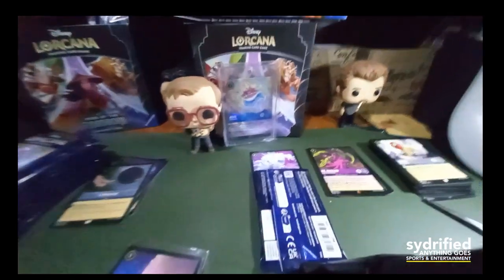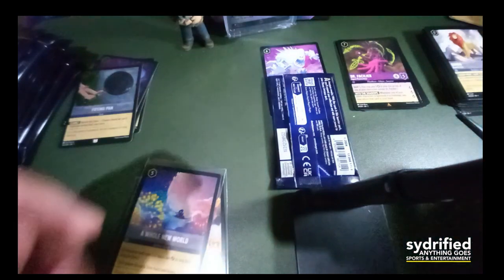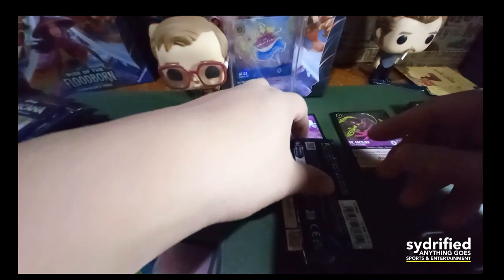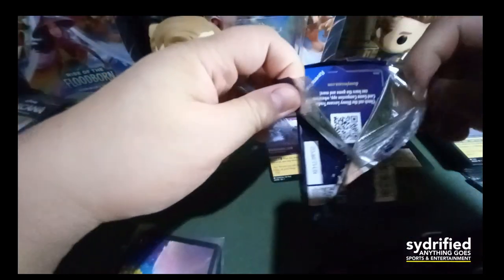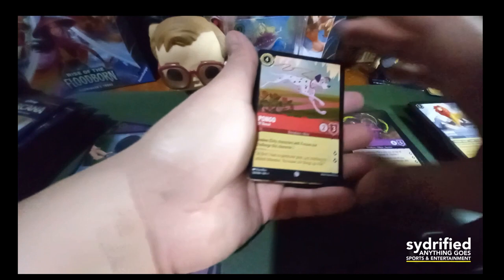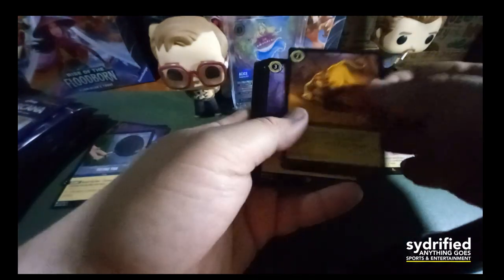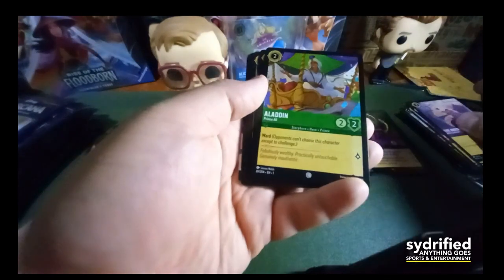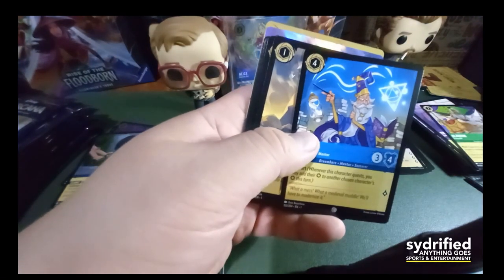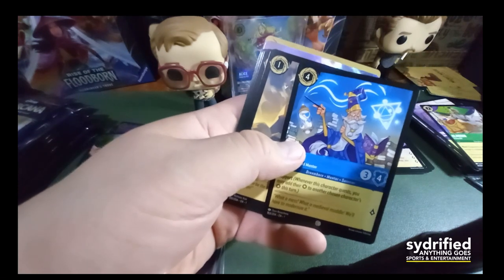No. This is bad. Wrong. Yeah. Here's Pongo, a baby Simba, wardrobe, Prince Ali. Oh no. Oh no! What the hell is that?